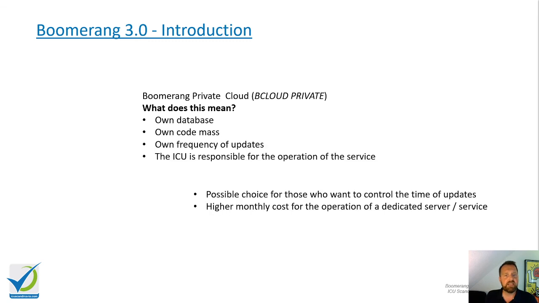There is, however, for the customer who wants to validate and determine their own update intervals, an option for them, as we call it, private cloud solution. And the operational responsibility is still ICU Scandinavia, but the customer can decide themselves if they want a new update or when they want a new update. And maybe they want to test the new version before rollout.